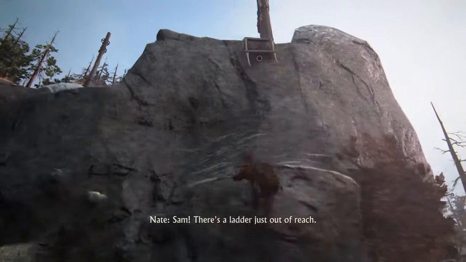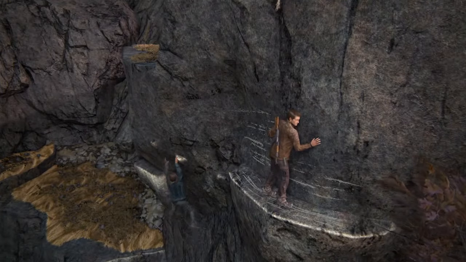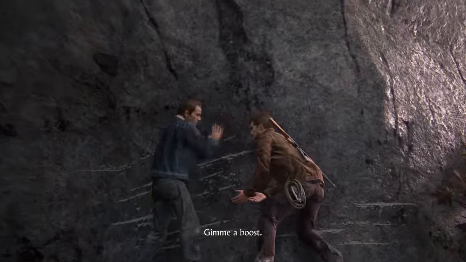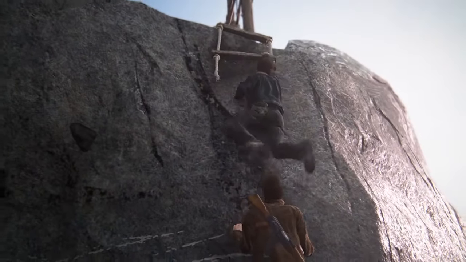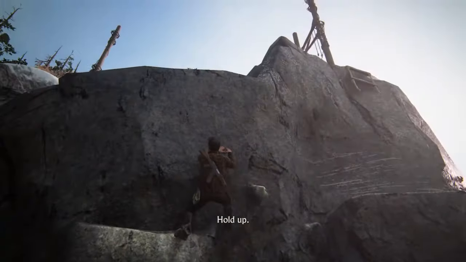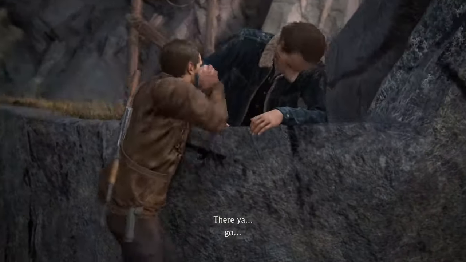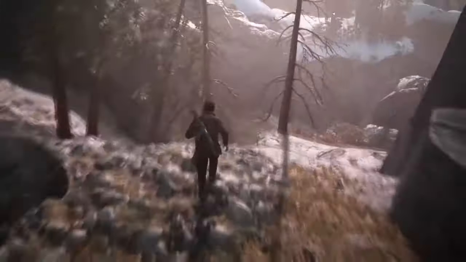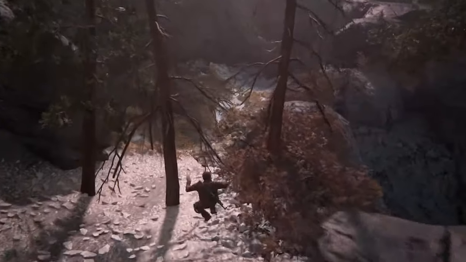Sam. There's a ladder just out of reach. Hey, hold up. I'll come over. All right. Give me a boost. Hold up. Come here. I'll pull you up. There you go. Thanks. All right, there it is. Libertalia. Just a hop, skip, and a jump away. Don't jinx us. Down we go.